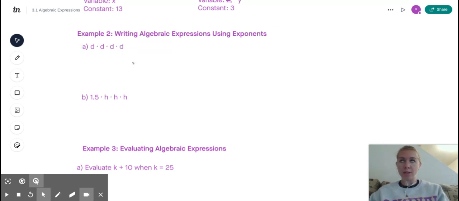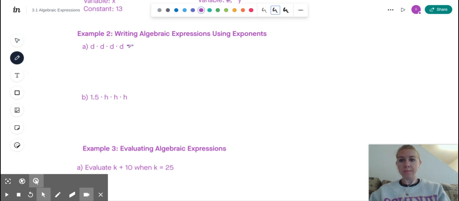If you remember from chapter 1, I believe, when we talked about exponents, if we have a number repeated over and over again, we can write that with an exponent, and we can do the same thing for algebra. Because d is used as a factor 4 times, our answer would be d, because d is our factor. And then remember, we count how many d's we have to find our exponent. There's 1, 2, 3, 4 d's. So it'd be d to the 4th.